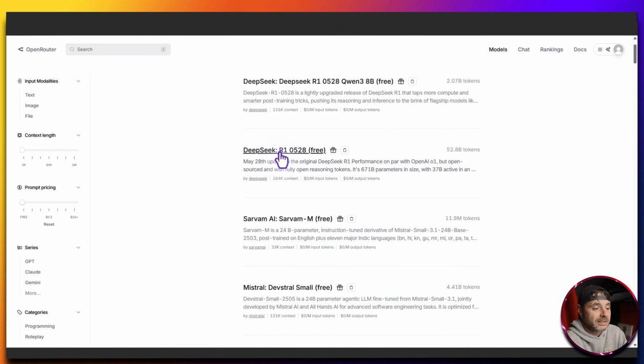Now we don't need the top of the range models. The higher the model, the slower the output's going to be because you're going to be put into a queue. So something like a 30 billion parameter or like 18 billion will get the job done pretty good. Because remember, we're only making content with it. It doesn't have to be like an AI chatbot or anything else like that. So the lower ones are going to do the job very well.